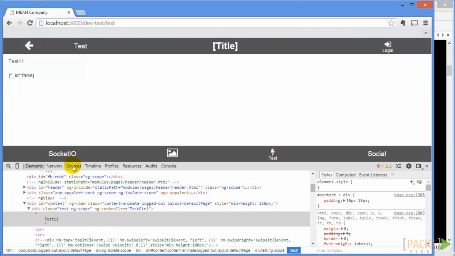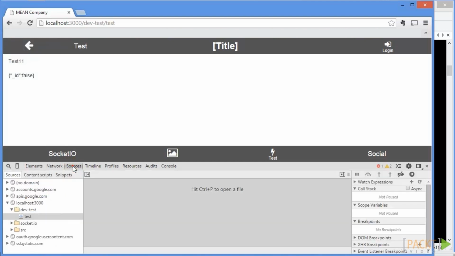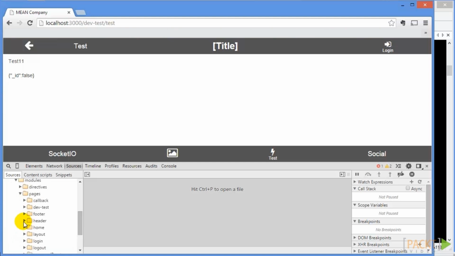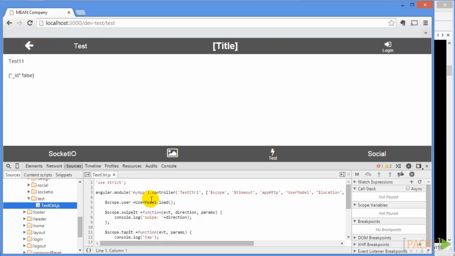And if we click on the Sources tab here, that's where all of our JavaScript is. And so if we look in here, we'll go through the folder structure later so you'll know where to look, but in SRC modules, we have directives, pages, and services for Angular, and you can look at any of them. In this case, we're on the test page in dev test. So if we go to that file here, we have testcontroller.js. This is our JavaScript file that is being run on this page.